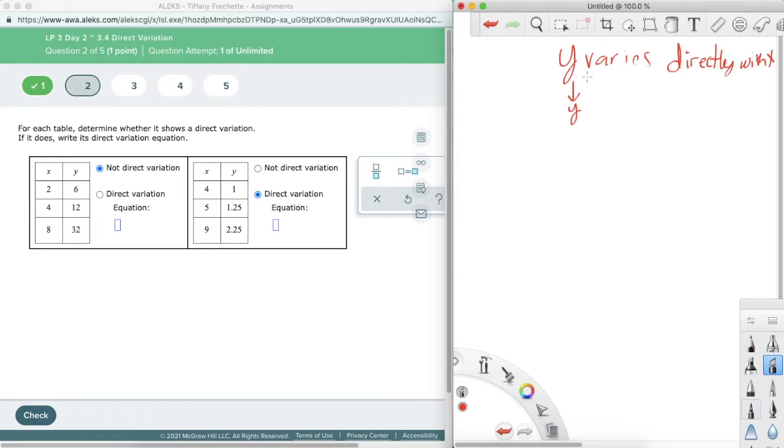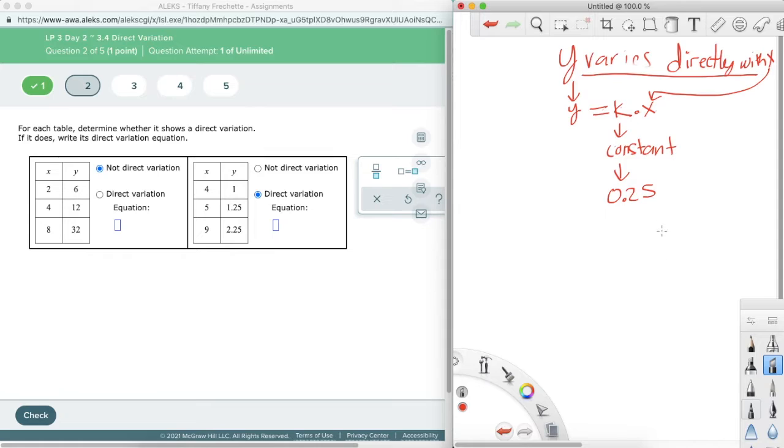So y varies directly with means equals k, and this is a constant. And what that means is it's the constant we're multiplying everything by, which we just found. And then x, same thing, is just x. So y varies directly with x. We say y equals k times x. I like to also do this as this varies directly with that. We'll practice that a little bit more when we go into some word problems. For whatever reason, it makes it a little easier to explain breaking the pieces down when I say it that way.